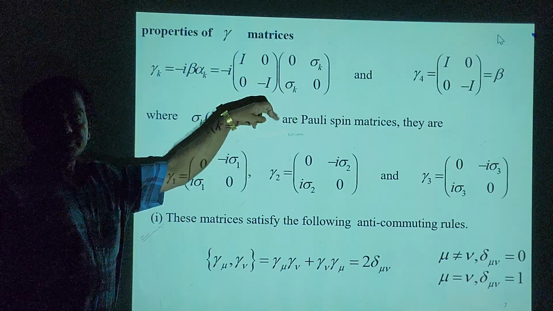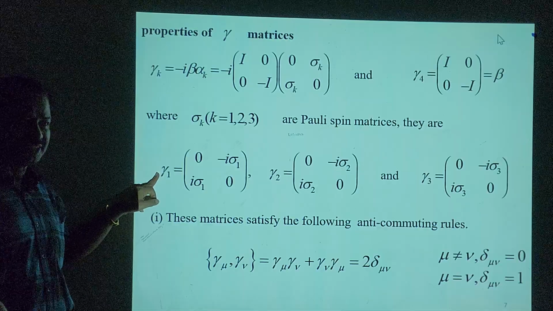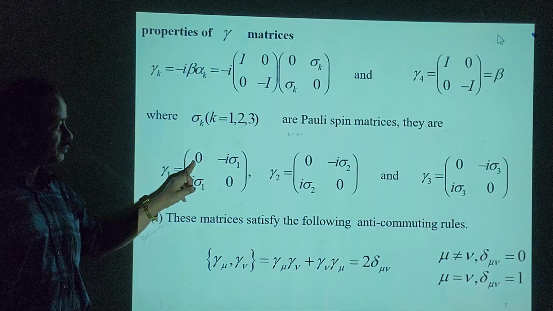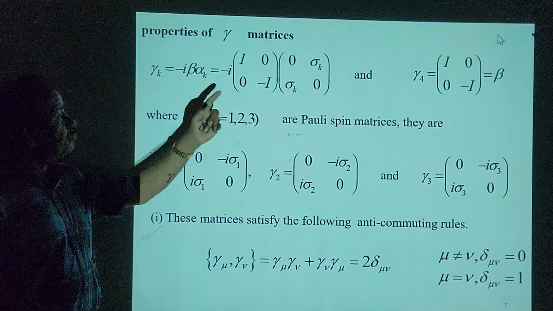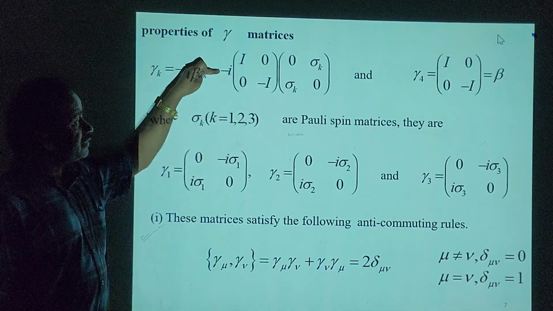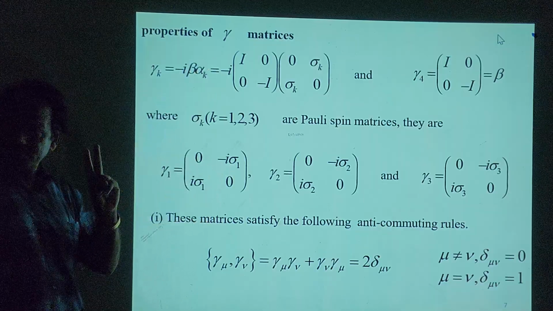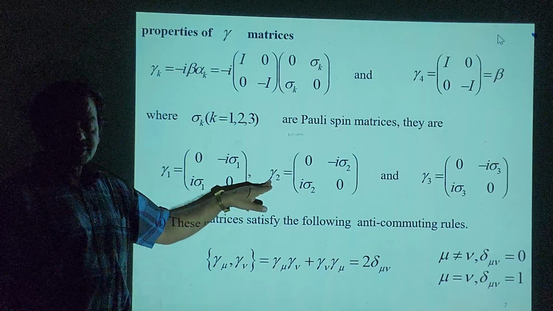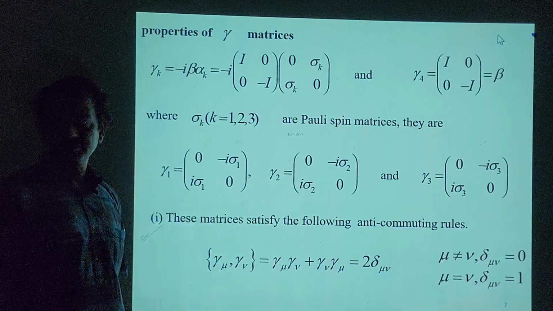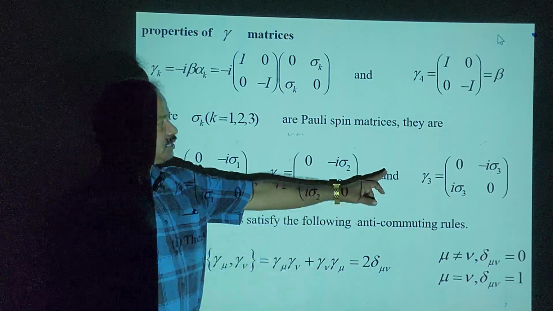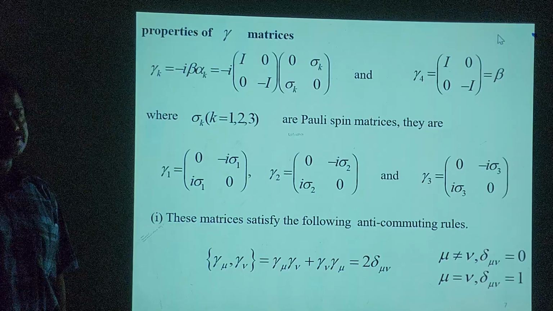Okay, so we know that sigma k, sigma 1, so far that will be for gamma 1. We are going to introduce now. See, gamma 1 is nothing but sigma 1. So 0, minus I sigma 1, gamma 1. Just multiply these two with minus I, you will get 0, minus I sigma 1, I sigma 1, 0, a 2 by 2 matrix. When you are going for gamma 2, this becomes minus I sigma 2. Here you have I sigma 2, 0, 0, diagonal wise. And gamma 3, the same thing. 0, minus I sigma 3, I sigma 3, 0.